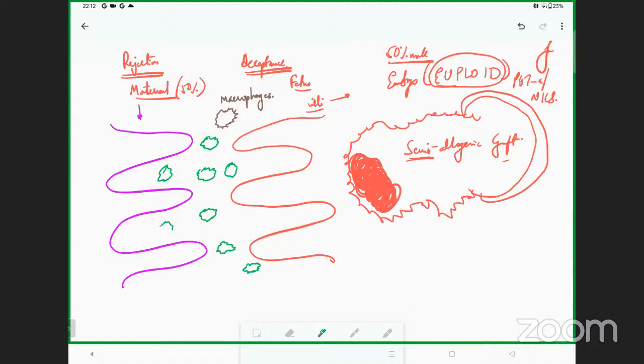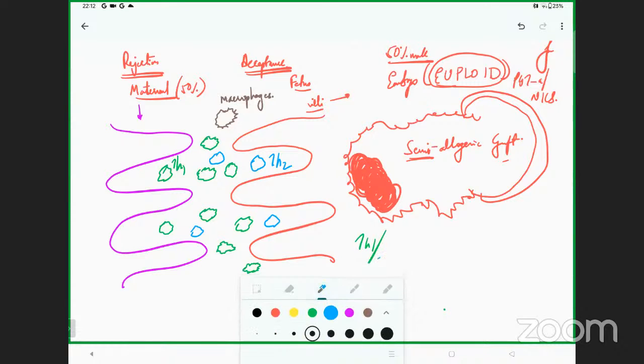So what type of T helper cells are present here? You have two types of T helper cells, so I'll draw both of them, one in green and one in blue. Green is helper cell number 1, and blue is helper cell number 2. Remember, there is always a TH1 to TH2 ratio. In pregnancy, there is always an increase in helper cell number 2 and a reduction in helper cell number 1. Don't think of anything else.